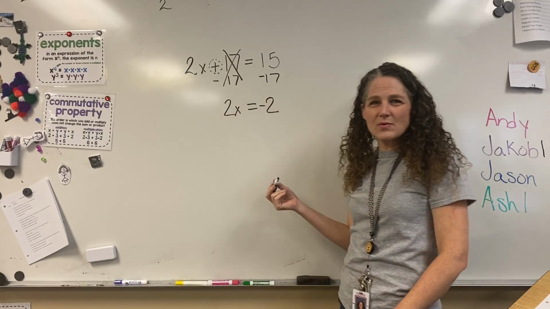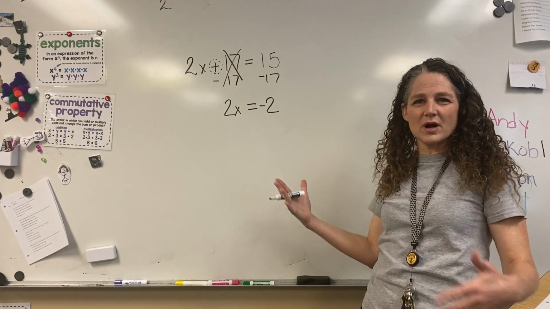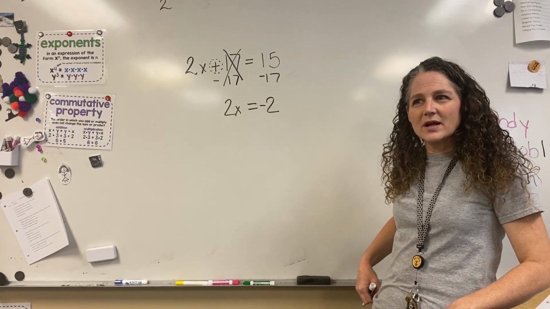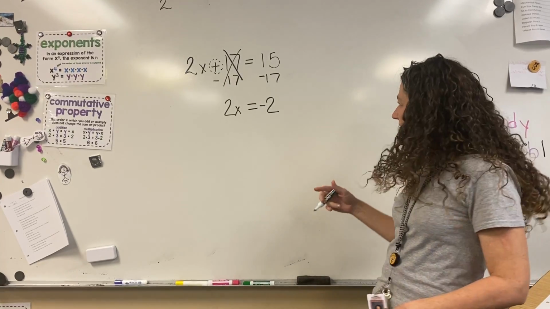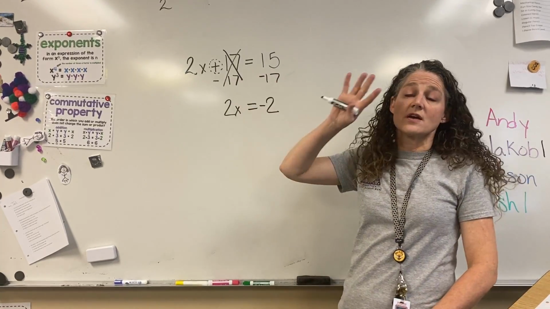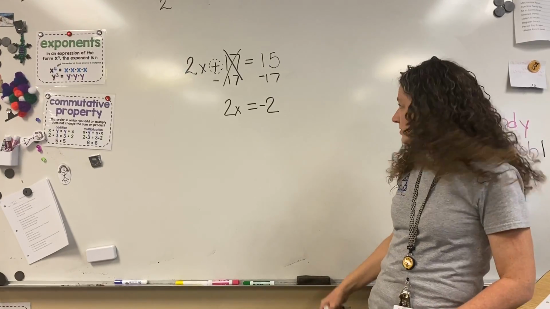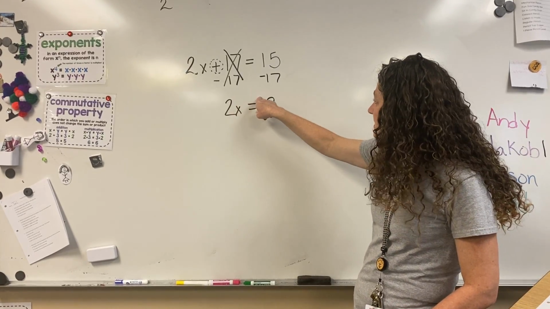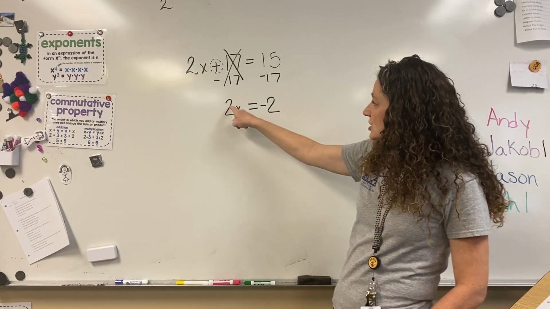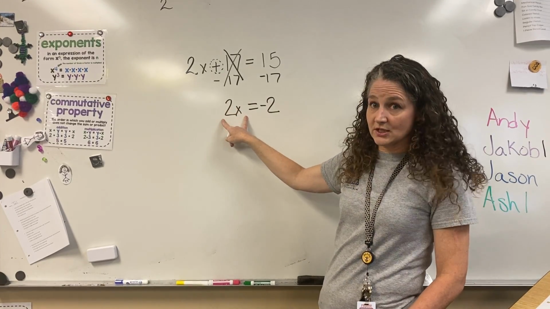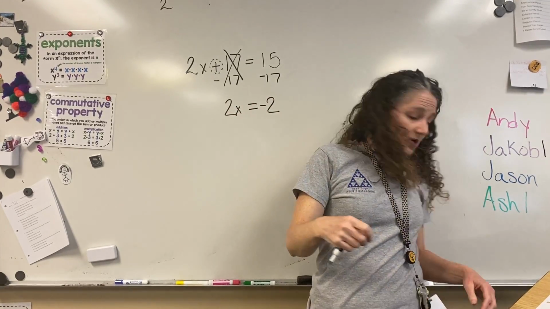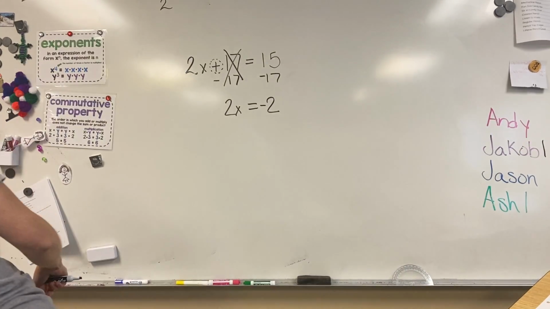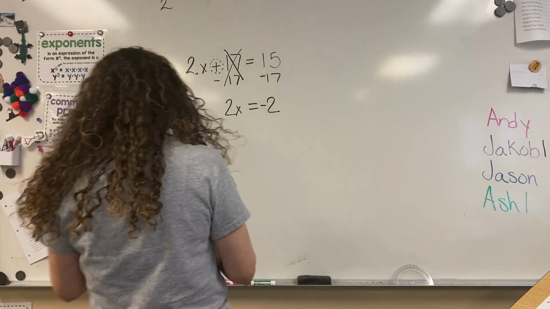It is amazing how often equals vanish in problems. I'm like, where'd your equals go? I don't know how you solve it without an equals. And negatives vanish more often than equals do. So if 2x equals -2, now I have a 2 times x. I need to get this x alone. Now what do I do? What do I do to this x now to get it alone?